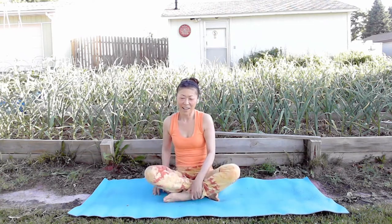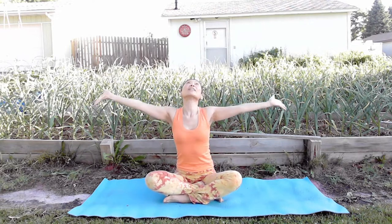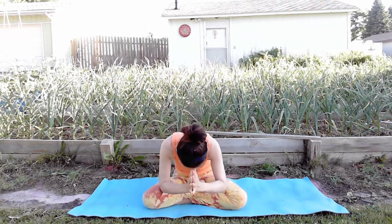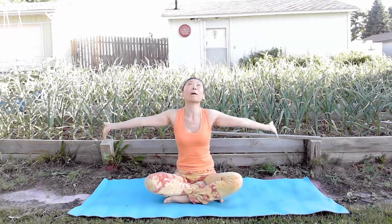Let's sit in half sun salutation. Let's together inhale, arms up, look up. Exhale, hands to the heart center. And inhale, lift. And exhale, bow down. And inhale, sweep up. Exhale, hands to the heart center.